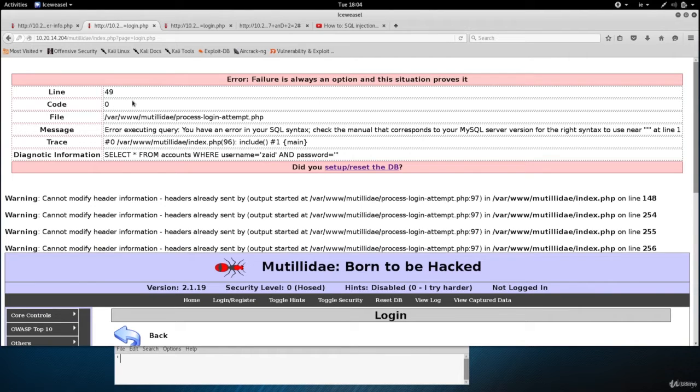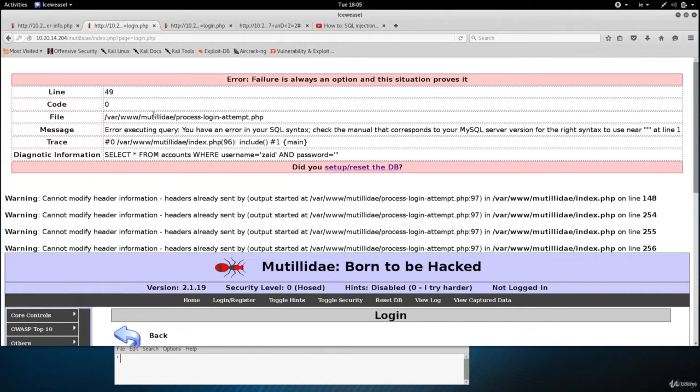And usually you would be very lucky if you get an error like this. Now, usually the error won't be as informative as this. Sometimes you'll just see that the page is not acting as you expected. Sometimes it'll just be a page that does not look as it should. For example, if it's a news page, maybe it'll have the article missing, or if it's a blog, it'll have one of the posts missing or different kind of posts. So you need to keep an eye on what's changing.